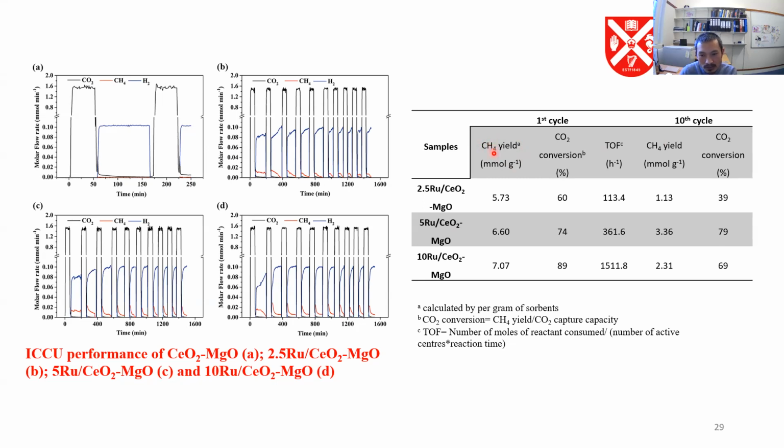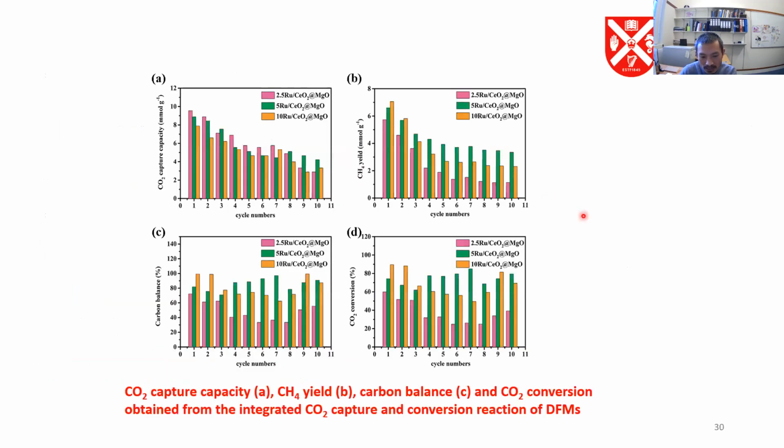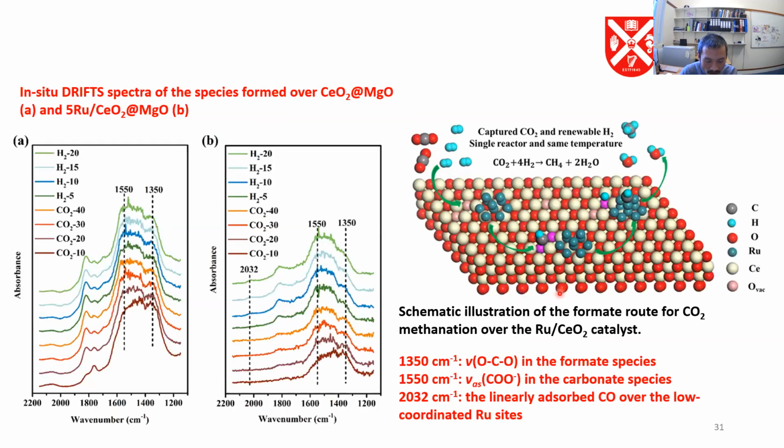I think at the moment our main focus is on syngas production, CO production, because we understand the syngas can be easily converted to diesel, to aviation fuel, and use a commercial process like Fischer-Tropsch. So syngas is more valuable than methane. Also here, the formate species and carbonyl species, we actually confirm they are intermediates during the reactions.